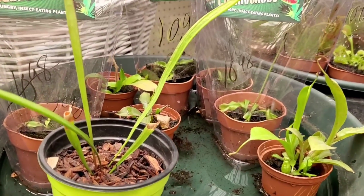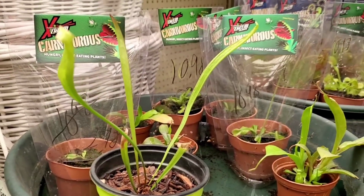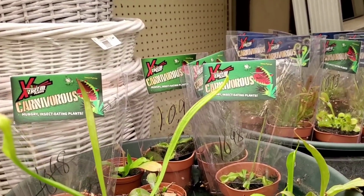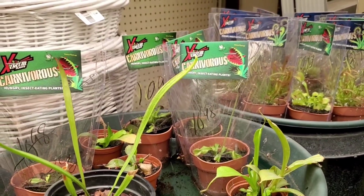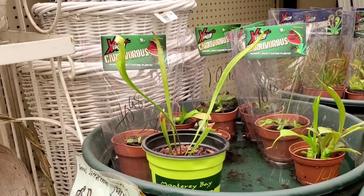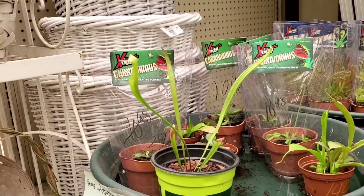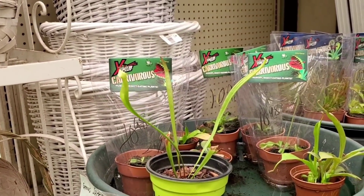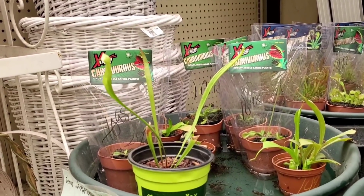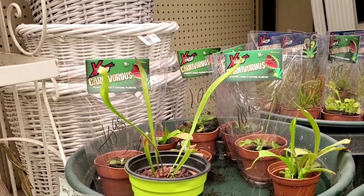And they also have some pitcher plants. So these are Sarracenia, the North American pitcher plant. And they have Nepenthes too, which are more of the tropical type of pitcher plants. Isn't that cool? North America, our very own country. We have our very own pitcher plant. I think a few carnivorous plants grow in America, which is really cool. I know there's one that's specific to California. I just forget what it is. But these, I think, are more on the East Coast.